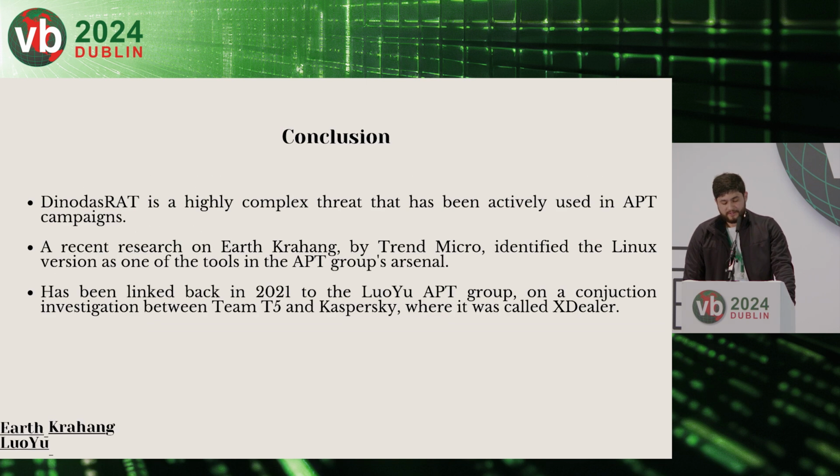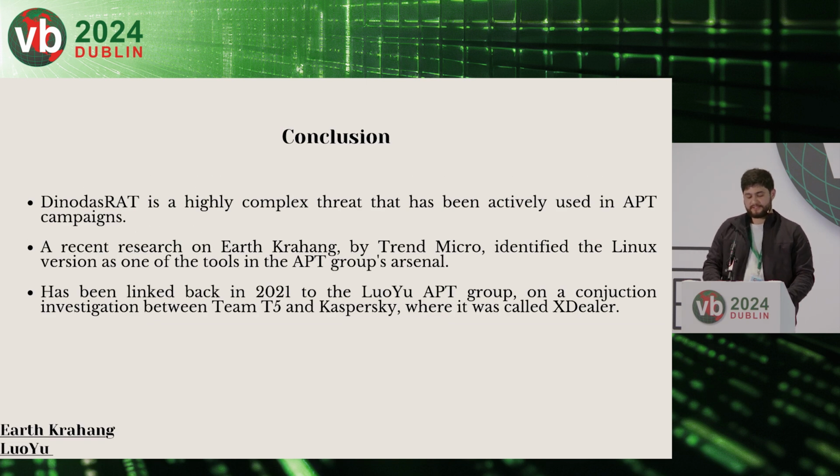So, well, we can conclude that the DinodasRAT is a fairly complex threat, and it's been used by a lot of APT campaigns. In a recent research published by Trend Micro, it was used by the Earth Krahang APT group as one of the tools in its arsenal. If you take a look at the research, it's linked here, you see that the DinodasRAT was used to attack a lot of entities.